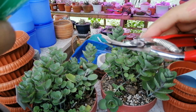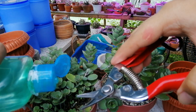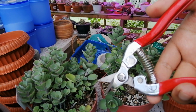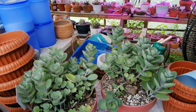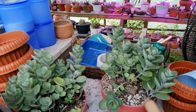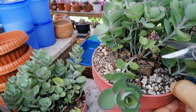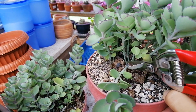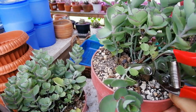Ayan. Tapos, always remember before using your pruners or your cutters, always disinfect it. So yan, meron tayong alcohol. Lalagyan lang natin siya ng alcohol. Ayan. Tapos, patuyuin mo lang siya ulit or pwede mo rin ipunas sa damit. Then, you snip a stem na gusto mong putulin. So this one. Feeling ko, dito ko siya puputulin.